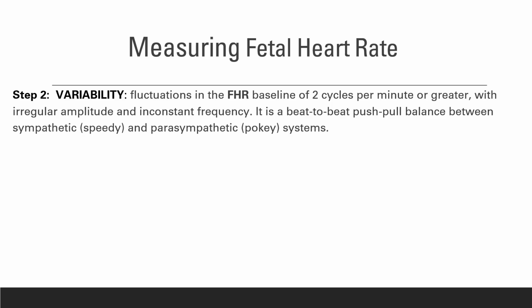If you are less than 32 weeks, the fetal heart rate acceleration is categorized by 10 beats high for at least 10 seconds long, so 10 by 10. So again, 32 weeks and above is a 15 by 15, and if it's less than 32 weeks, it's a 10 by 10. And the last step is the deceleration.